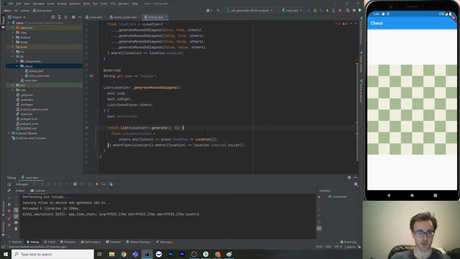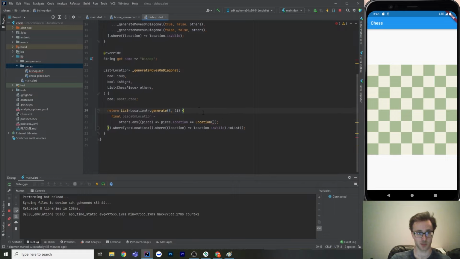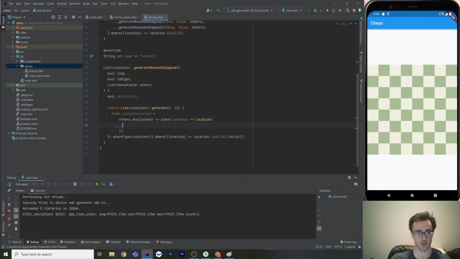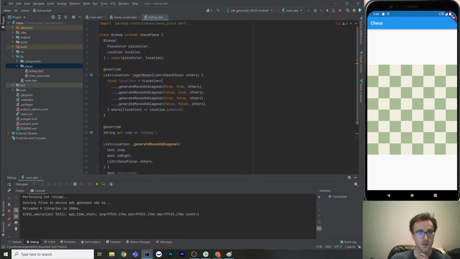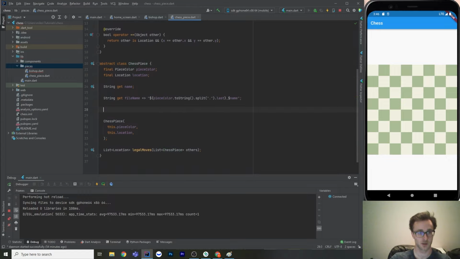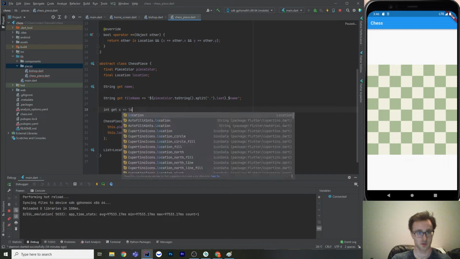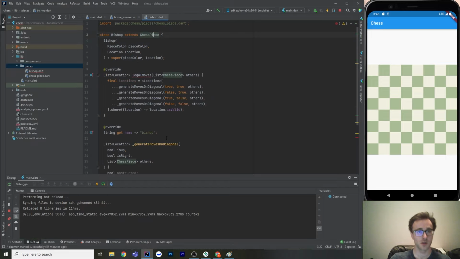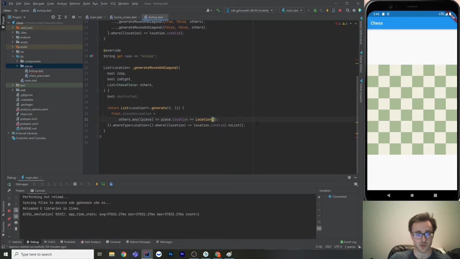Okay, so we need to build the next location in the list. And we are building it based on the starting location. So location is going to be... okay, you know what we could do? Might be a little nice if we make a getter here. Then we can just go XY directly. Okay, so X, we need to figure out whether or not we're moving up.